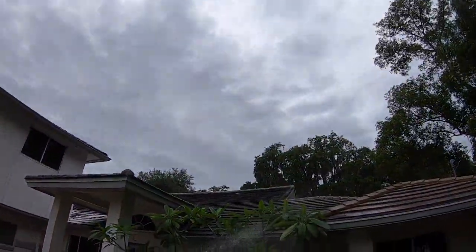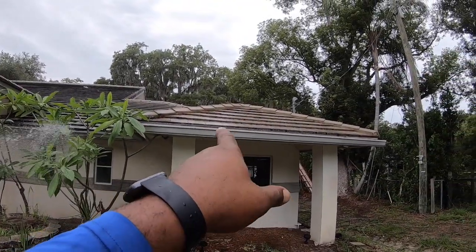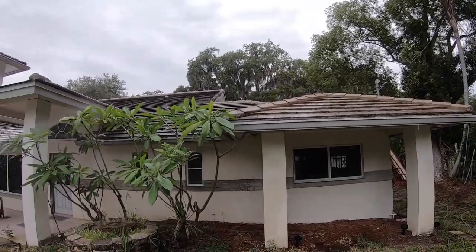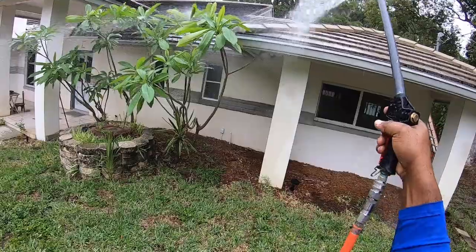It's a cloudy day today, so we're gonna try to knock this out. Like I said, I sprayed this out already, and it's coming clean, but we still gotta go through the whole house. All right, let's get it.